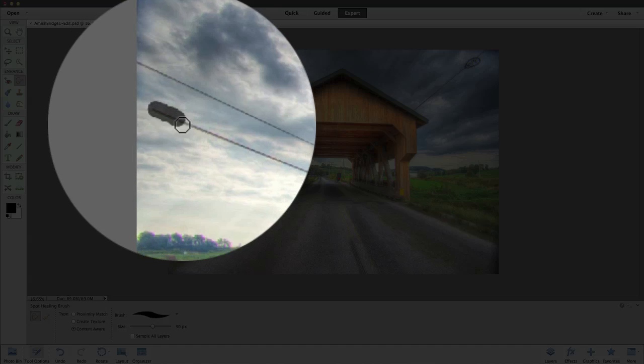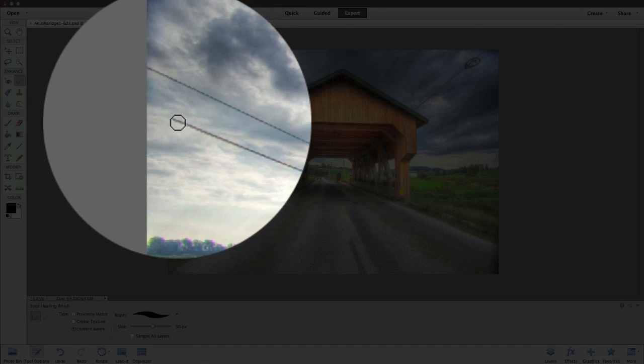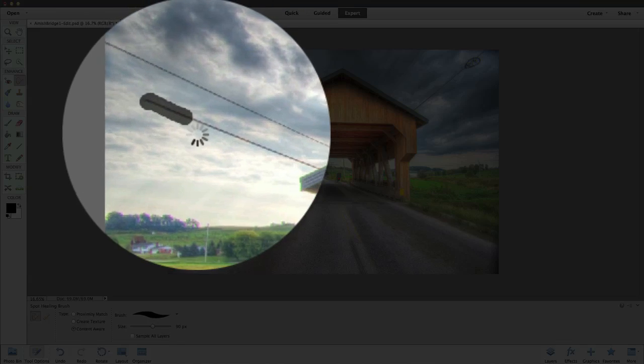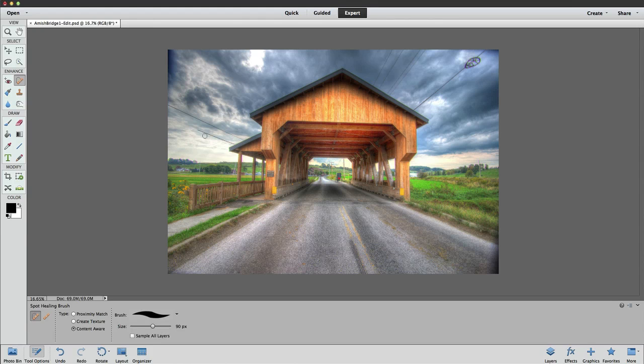Now you can do the whole wire at once, but what you've got to be careful of is that if you do a big area with light differences, a light and dark area, especially working with these clouds, there's a lot of different shades of light, and if you do the whole thing at once, it could look a little fake. So I would suggest doing little short movements and letting it fill in each time. As you can see, we're just going across that wire with our mouse, pulling downward. I also have this thing about going in one direction. If you're pulling your mouse back towards you, then keep pulling it back towards you, but stay in that direction. You see how that wire has already disappeared. It's very easy to make that wire go away.